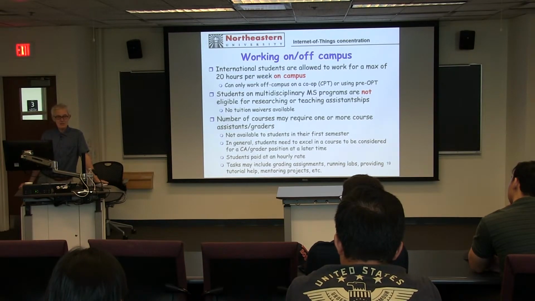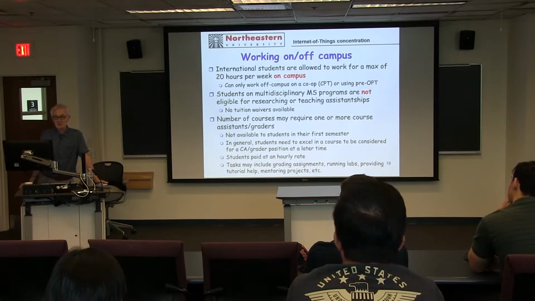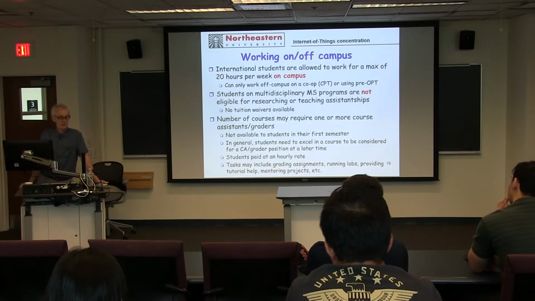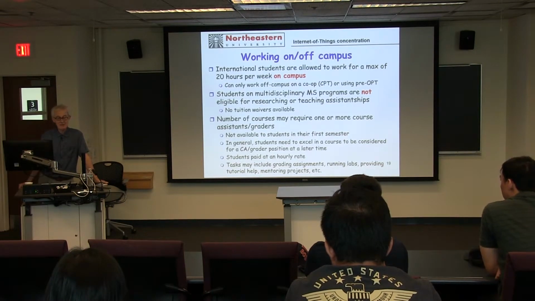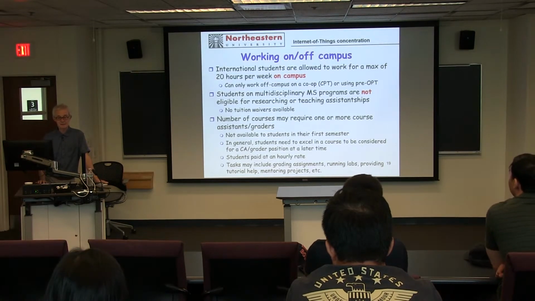So this semester, your first semester, you're not eligible for any of these positions, obviously, because you have to first of all take a course and do well in it, okay? And then those who do well in a course would be eligible perhaps to at least apply, in the next semester or in future semesters. And generally what you need to do is just send me an email. There's no complicated process at this point. If we get too many students, then we may establish more of a formal process. But at this point, you just send me an email, letting me know what course you're interested in being a TA for.